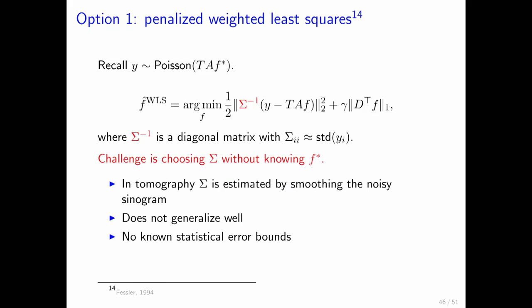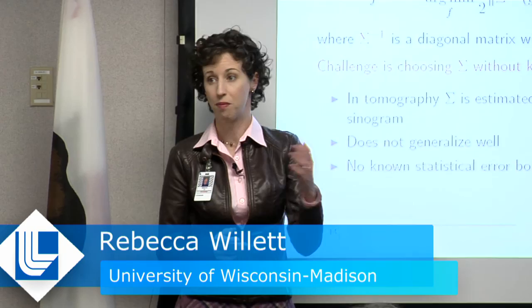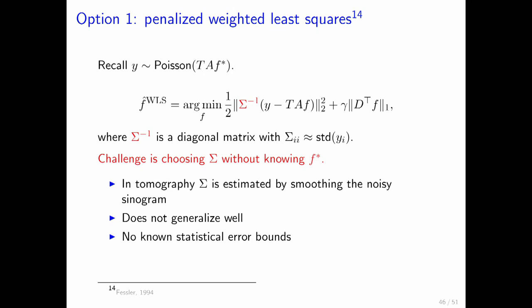So then you could look and see what companies like GE do in their scanners. They would say, I want to do something sort of like this lasso, but I want to account for the fact that these measurements in Y have non-uniform variances. I want to account for that non-uniformity, sort of analogous to what we tried to do with the Anscombe transform much earlier in the talk. And so they say, let's build some matrix sigma that's diagonal, where the diagonal elements correspond to the standard deviations in Y, and we're going to put sigma inverse right here in our squared error measurement term. And this turns out to be a reasonably effective thing to do. Like I said, GE uses it.